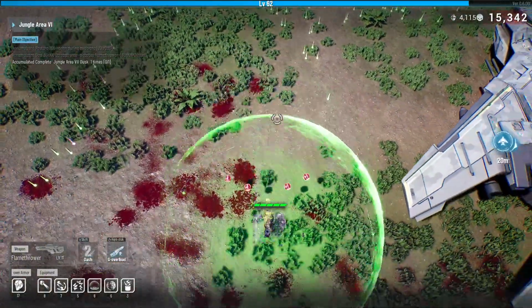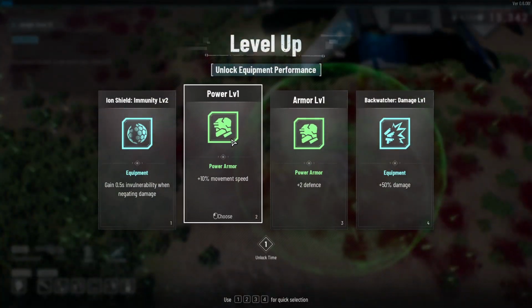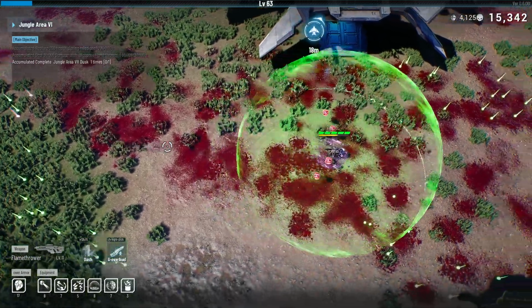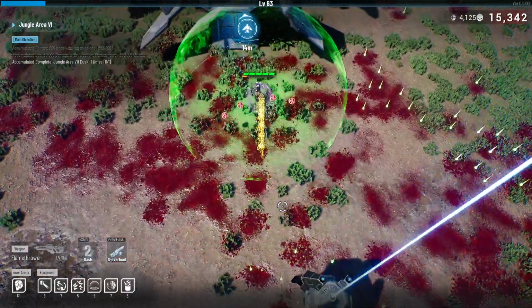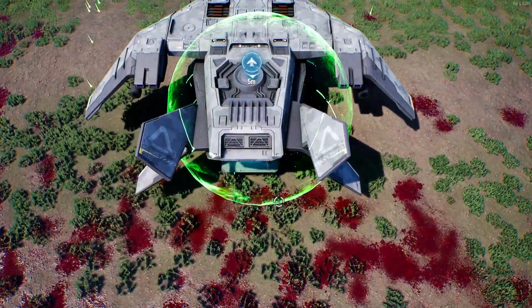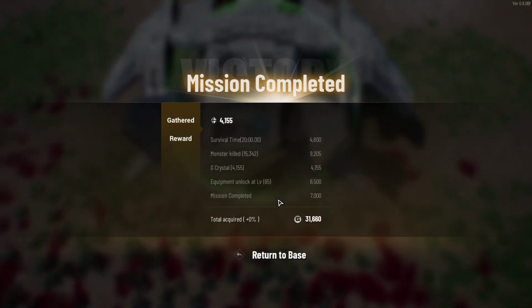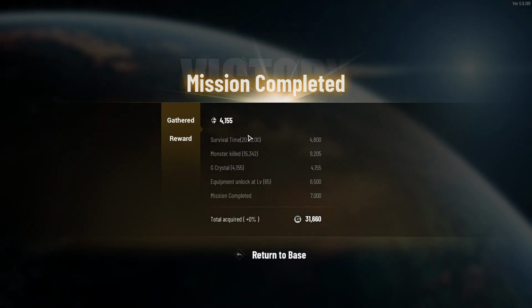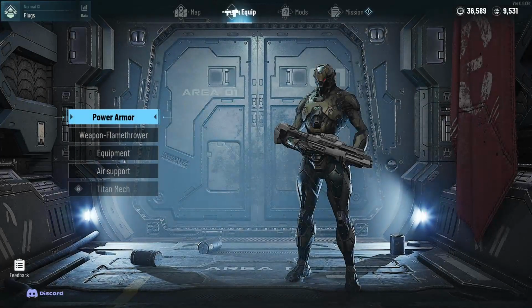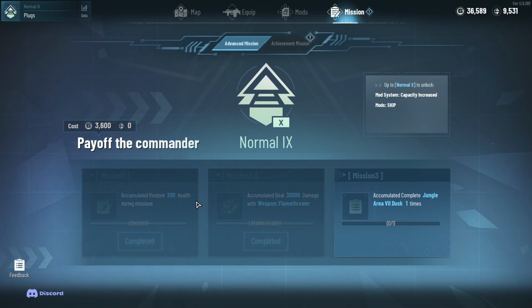Anyway, so 20-minute level 60, well, 3 now. Something else over here? Oh no, it's the original drop pod. Mission complete. Which gets us a whole 31,000 currency and an extra 4,000 gems, which I said earlier can be used on various things. Completed these missions.